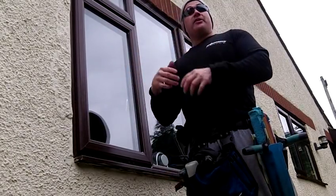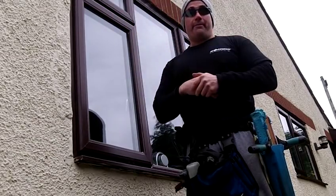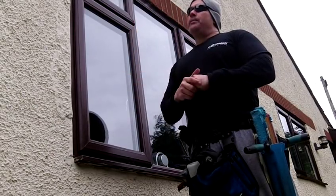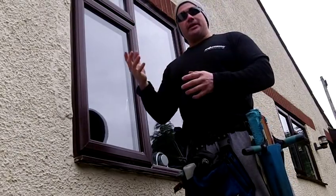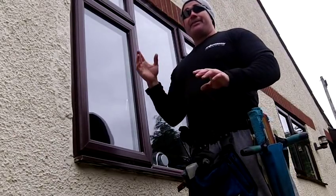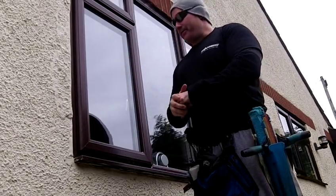So the things that I've changed over that, because I still use water-fed pole sparingly then, and I use water-fed pole sparingly today. I use water-fed pole for most upstairs windows, not all, but especially the hard to reach over conservatory roofs, that kind of thing. I use it as a tool in my box. I don't rely on it like so many window cleaners these days just solely rely on it. And if they could, they would use it inside the building as well, if they could get away with it. Why?